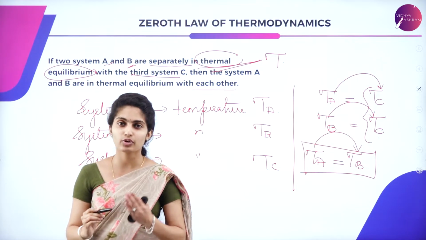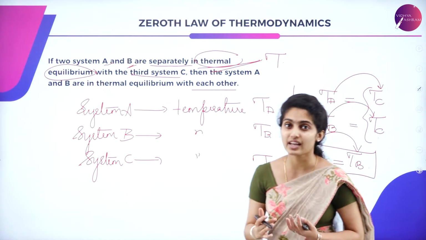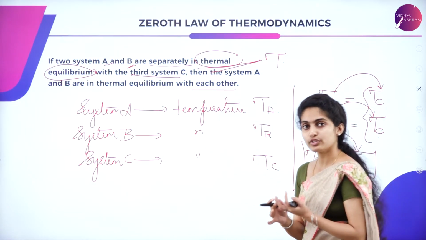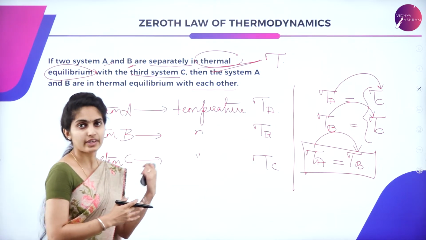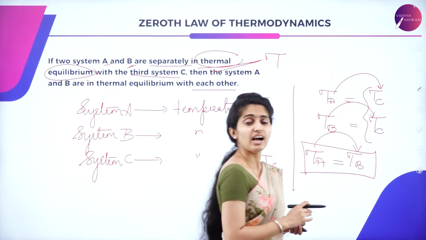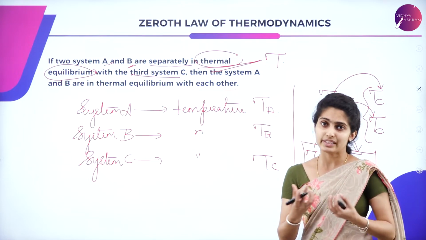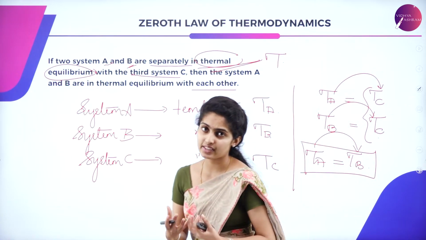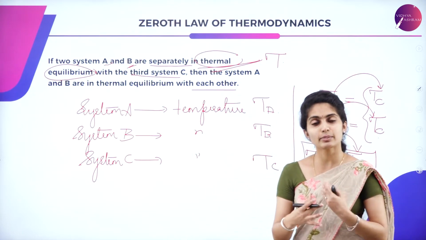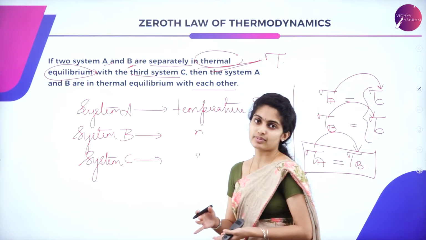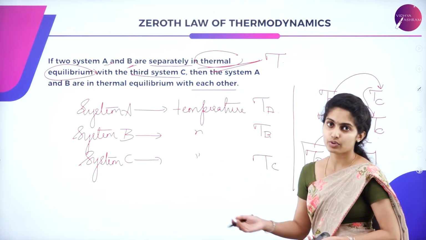So this is all about the zeroth law of thermodynamics, a general aspect of it which you can understand very easily. What is the point of interest over here? In what are we concentrating? It is the temperature which you are taking in this case. Having the zeroth law of thermodynamics, it is in thermal equilibrium in the sense that the temperature, that is the heat of the system, is in thermal equilibrium with the surroundings. Similarly it goes for the second system as well as the third system. So that is all about the zeroth law of thermodynamics that we study here.